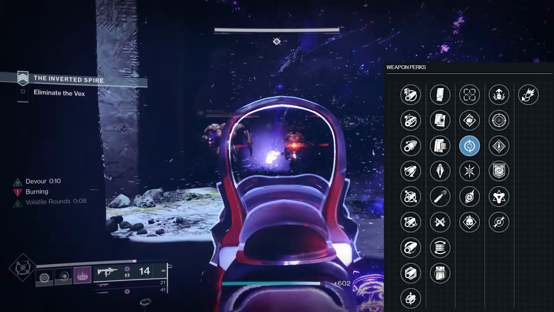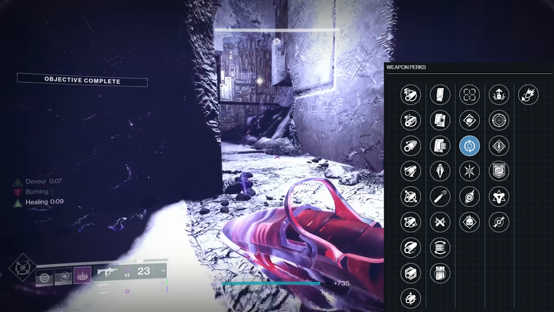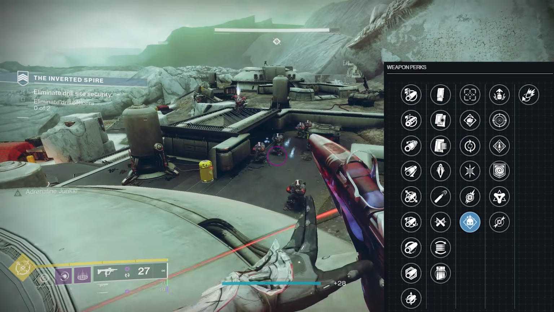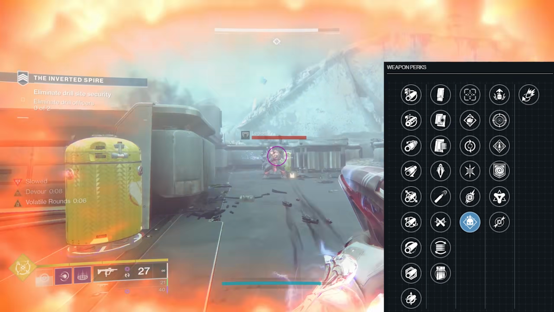But if you're more into a utility perk, you know, you're using your abilities a lot, and you still want a weapon that's gonna help with reload, but also gonna help with that, well then you got Demolitionist. Primary weapon kills grant 10% of your grenade energy, and throwing a grenade auto reloads your weapon.